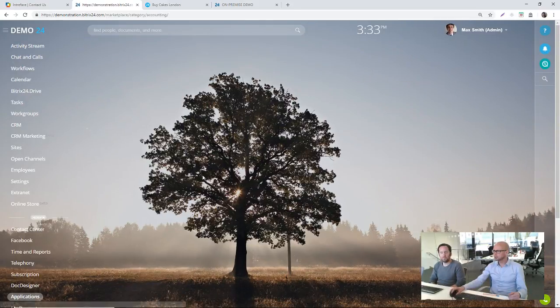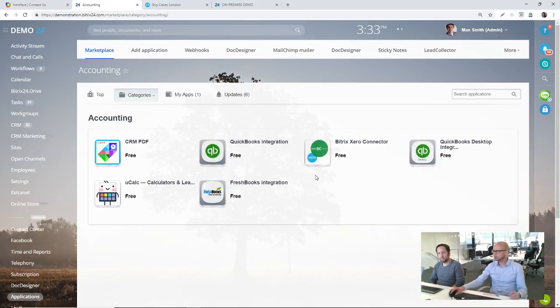If we go into accounting, then we can see that there's integration with FreshBooks and QuickBooks, Xero as well. So if you're using one of these systems, then you can use these applications. They're third-party applications. They're generally free, but if you want the advanced features, then you would probably be paying these people for them. There won't be a low cost.